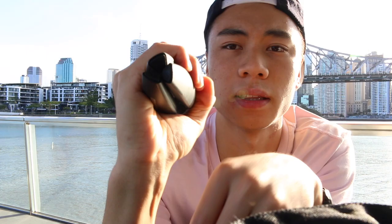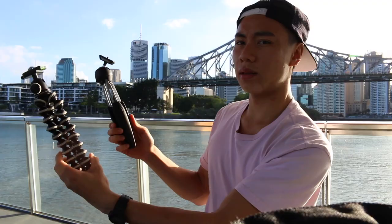Which tripod would I pick if I could only have one? That is the Manfrotto Pixie Evo, mainly because of its sturdiness. My camera has dropped too many times because of the Joby flopping over. You can still use the Manfrotto as a selfie stick — you just have to grab the legs evenly, because if you don't they kind of sandwich. If you grab them evenly it's a good handle, basically the same length, and much more grippy for using as a selfie stick.